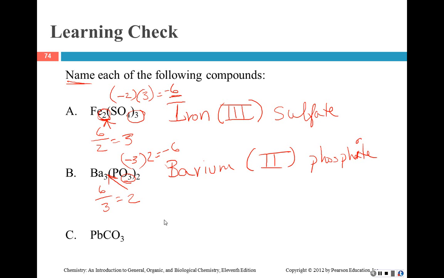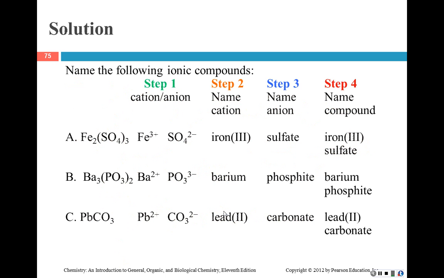Lead, I know Pb is weird, lead, and this polyatomic is what? Carbonate. And if you remember, carbonate has a -2 charge. You just have to look at the table. There's no way you're going to remember all these right off the bat. So that gives us a what? -6. We only have one of the leads, so 6 divided by 1 is 6. So this is actually lead(VI) carbonate. That one's pretty weird. All right.